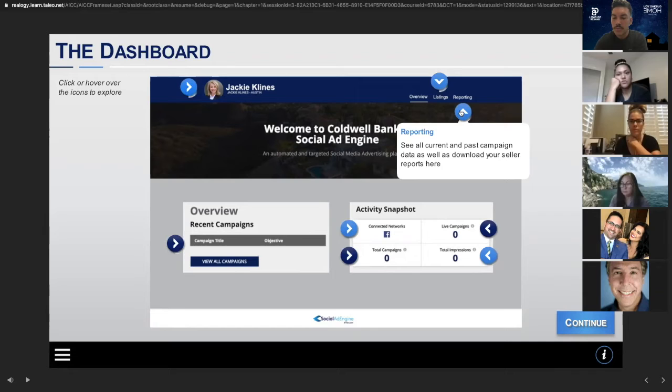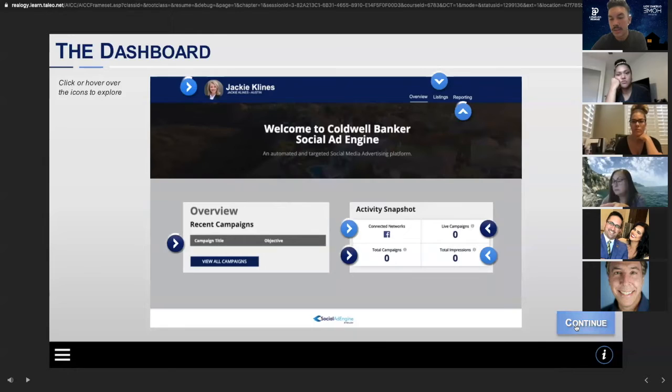And reporting, see all current and past campaign data, which is, once we're starting to push out more ads, data becomes essential to understanding our market and understanding who we need to push out to, what the radius around our geo-targeting needs to be, all of that kind of stuff. So the more analytical you can get, the better off you will be in terms of marketing your properties to the perfect buyer or seller.